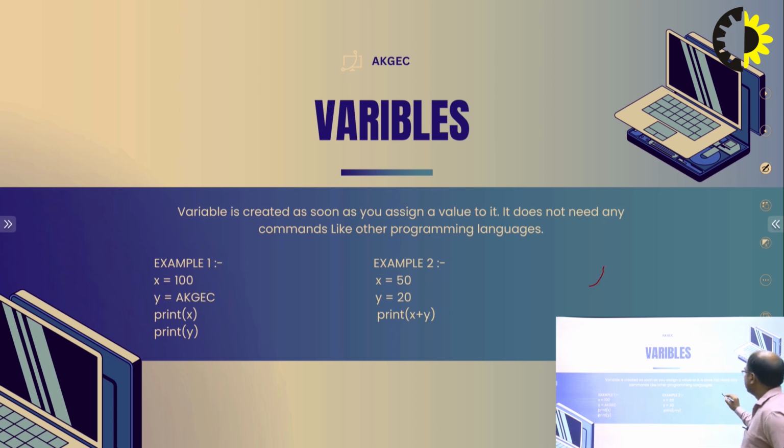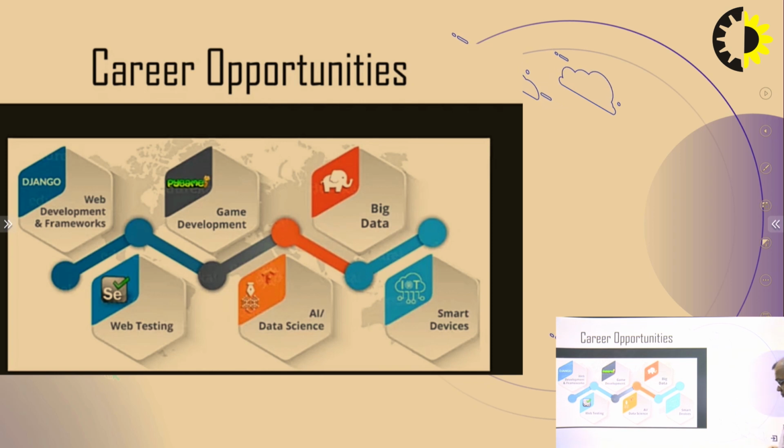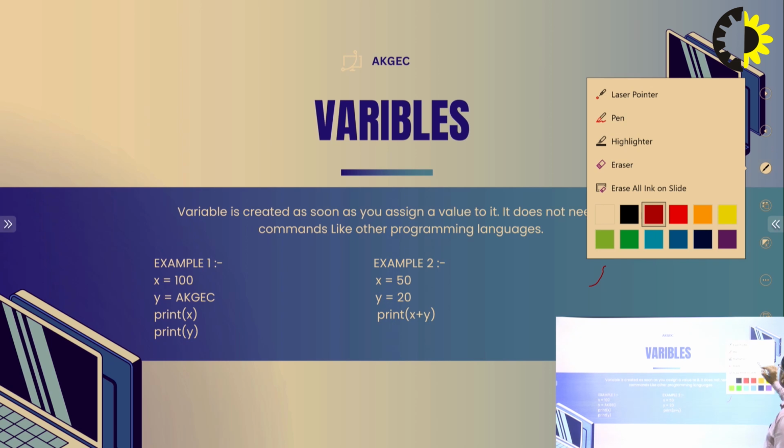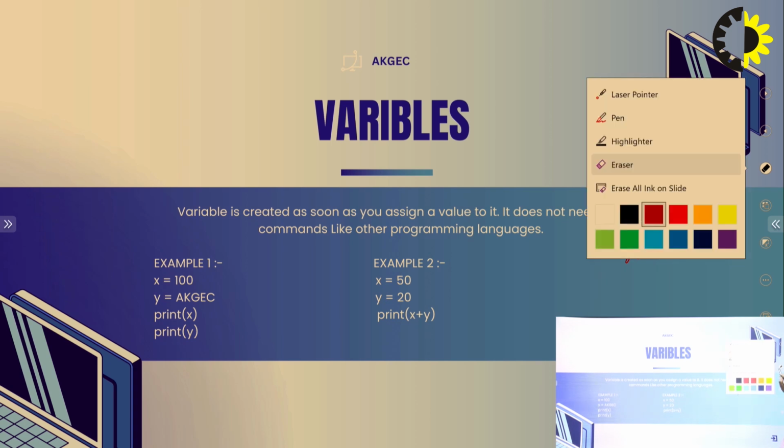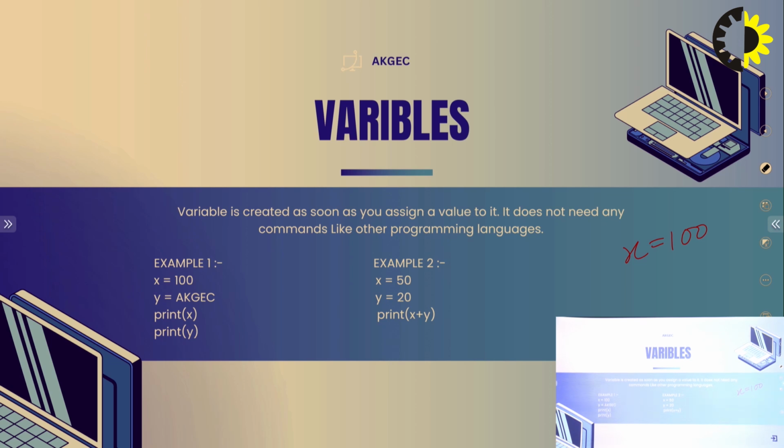If you are writing variables like x equal to 100, we do not need to define whether it is an integer type or a character type, or whatever it is, because in other programming languages we must define this before using it, but here it's automatically defined when we run the program. When we write x equal to 100 and y equal to a string, we need not define that it is an integer or a string. So we can print x, and it prints the x value, and print y, and it prints the y value. So this is how variables are used.